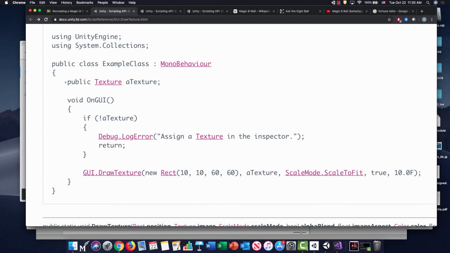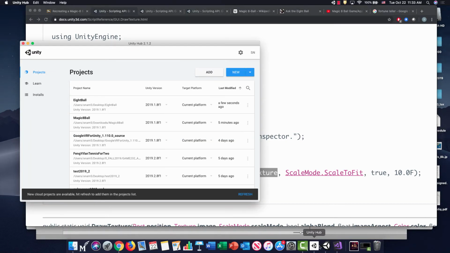What I need is a public texture, and GUI draw texture with a new rectangle: X coordinate, Y coordinate, width and height, and the name of the texture. I'm going to show you how to do this in Unity.